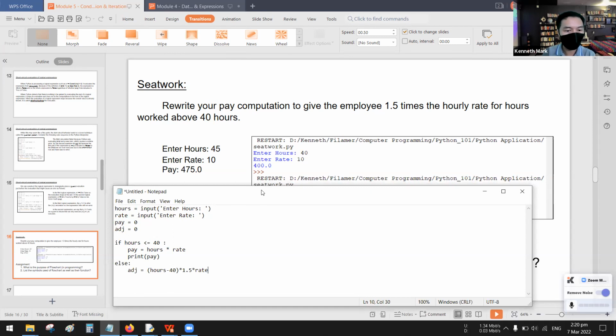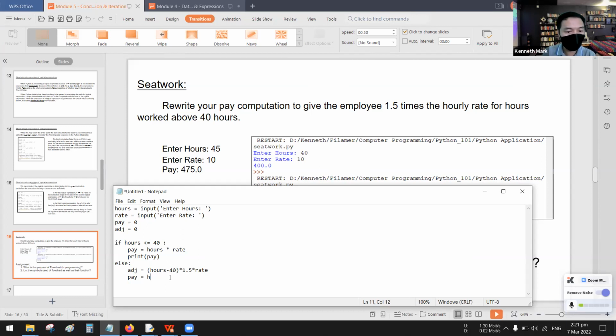Okay, so this is the adjustment. For the pay, we still use the same formula, that is hours. So wait, this is just the adjustment, that is hours minus 40. So meaning, you still have the 40 here.